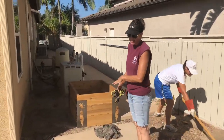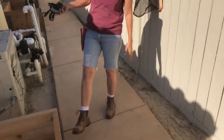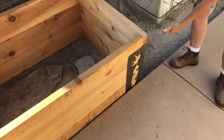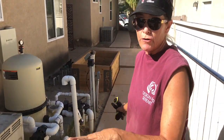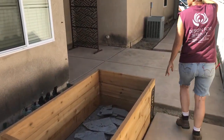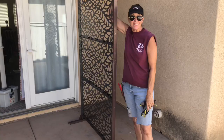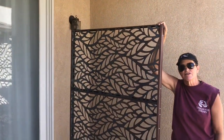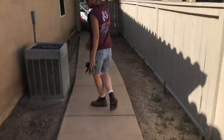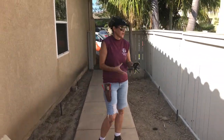I love these concrete pads. They were already here. Client had these really cool raised beds built. I love the little joints on these. They're so cute. And she's going to be growing vegetables and herbs in those. To conceal the pool equipment, she purchased these nifty screens. Don't you love freestanding? So we'll be staging these on either side of the pool equipment to kind of mirror that. And again, this side will be minimally planted because it's not that visible. There's not that much action that occurs.